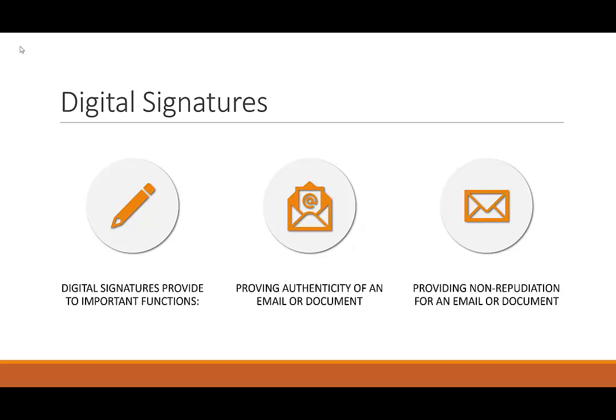And then digital signatures can also provide non-repudiation for an email or document. And kind of like we've talked about a couple times already, basically the idea is if I send an email to Alice and I sign it, I can't deny that I sent that email because through the digital signature, she can prove that it was signed by me. So these are some of the capabilities or features that are provided by digital signatures.